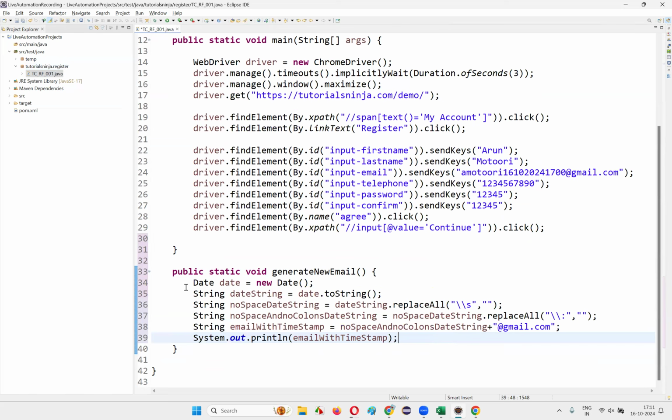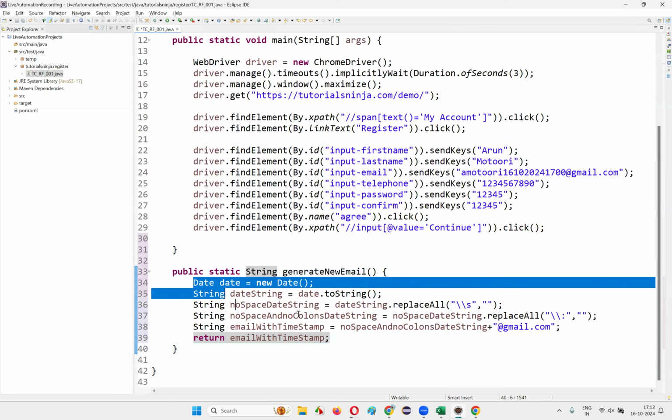That you can paste. But what you can do here is, you can return this part. Instead of printing that, you return it. Call this particular method, and this method will return this particular email with the timestamp. The return type should be which type? String type. Okay, change the type to string type. You see, the method is ready, guys.